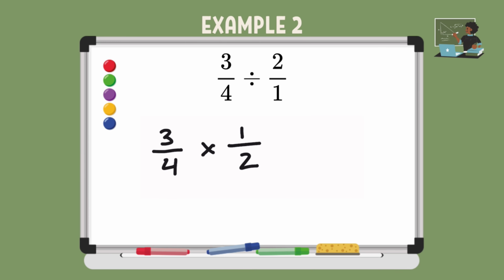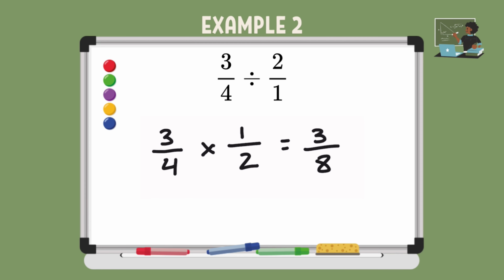Before I multiply straight across, I'm going to check the numbers diagonal from each other to see if they can be reduced any further. The first pair I'm going to check is 1 and 4. 1 and 4 is already reduced. Now 2 and 3. And 2 and 3 is already reduced as far as it can be. So now we can go ahead and multiply straight across.